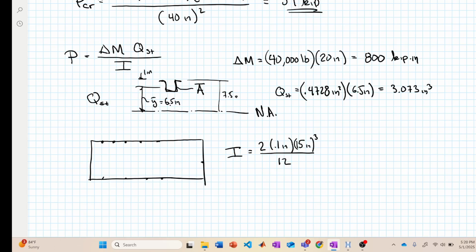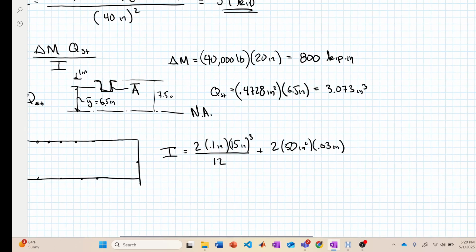So that's the I of the sides. For the top and the bottom skin, we're just going to do the parallel axis shift. So that is going to be its area, 50 inches times its thickness, which is 0.03 inches, times its offset, which is 7.5 inches squared, right? That's for the top and the bottom skins, and there's two of them.